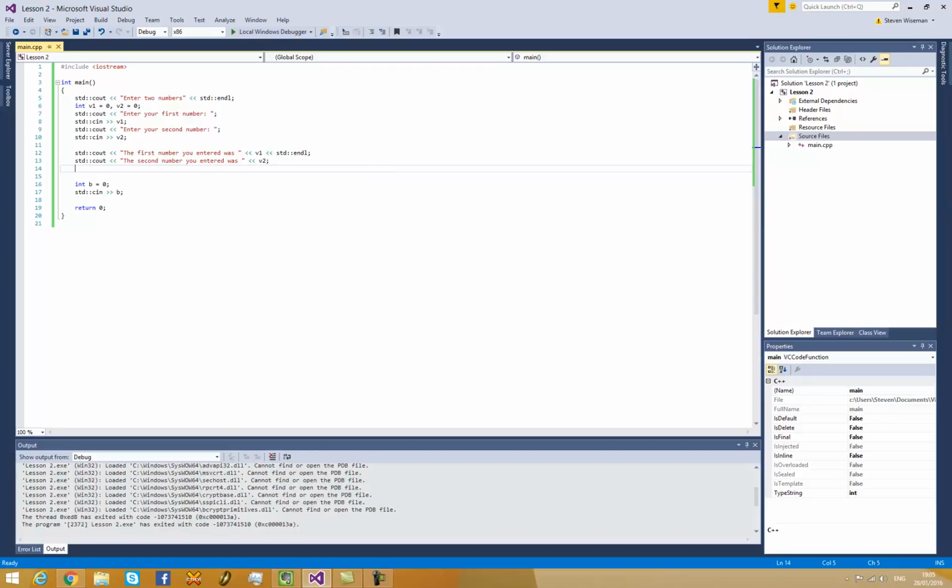Next, I'm just going to pull up some more code here. 1.6.